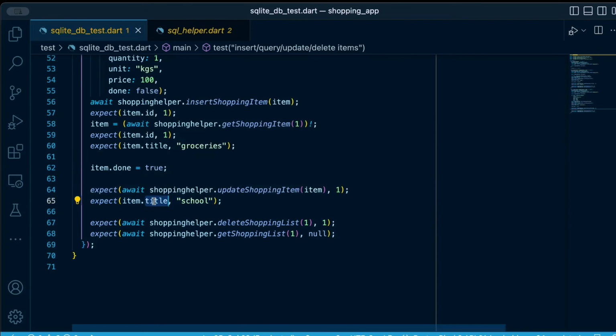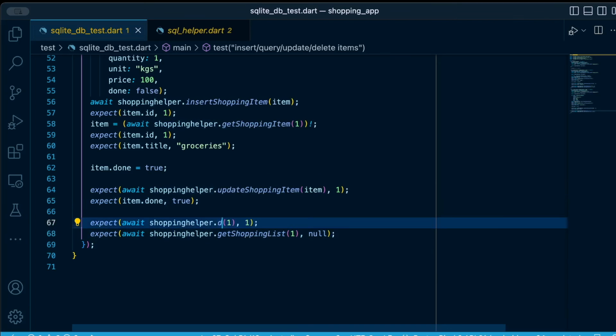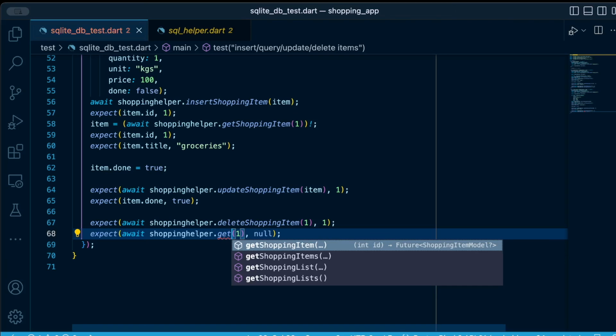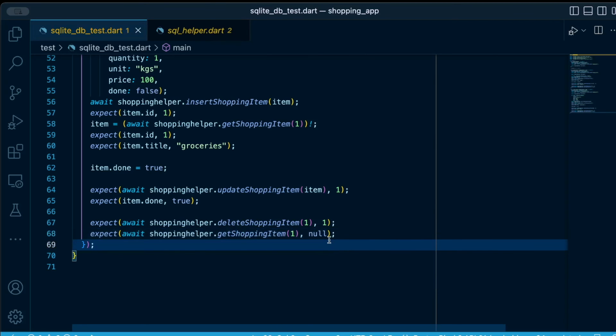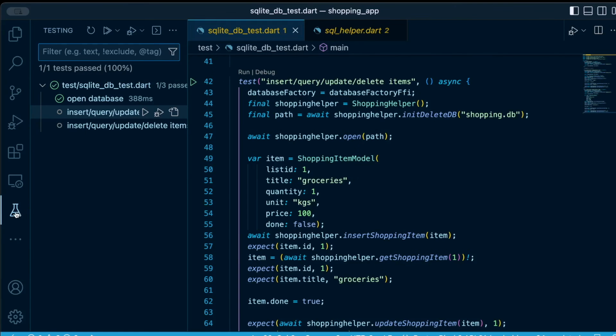But what we want to check is whether done has been set to true. And then we can proceed to delete our shopping item and get shopping item. So it's similar. So let's just run this.